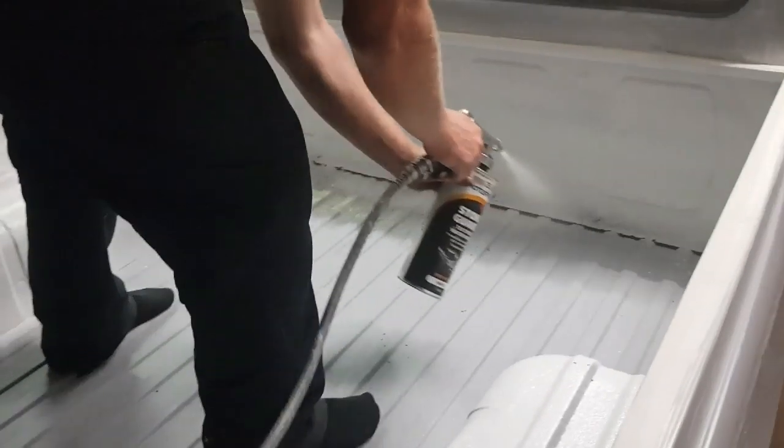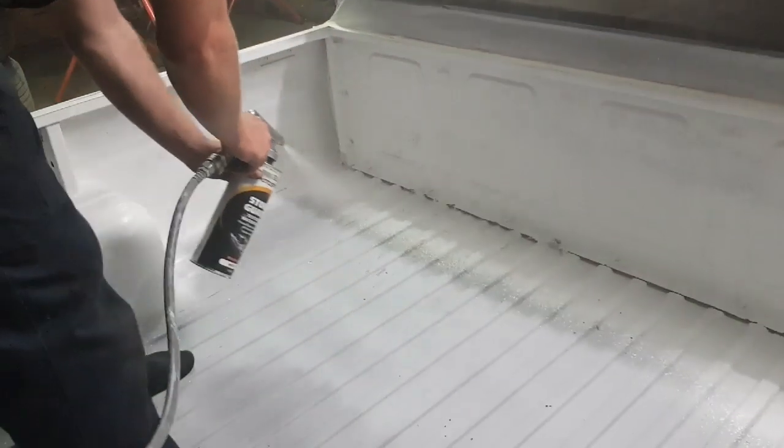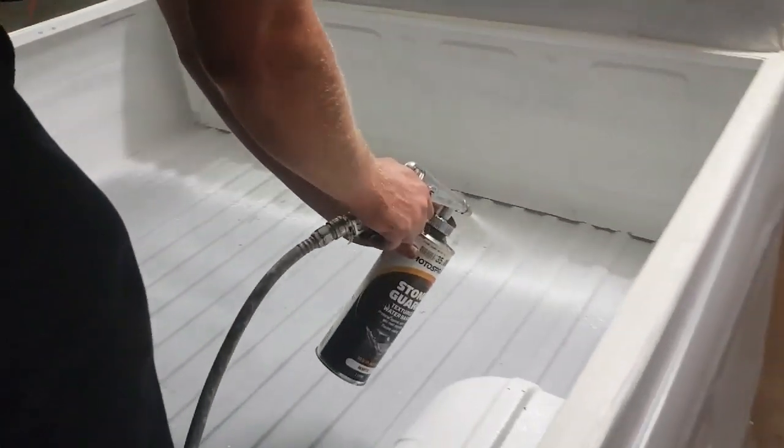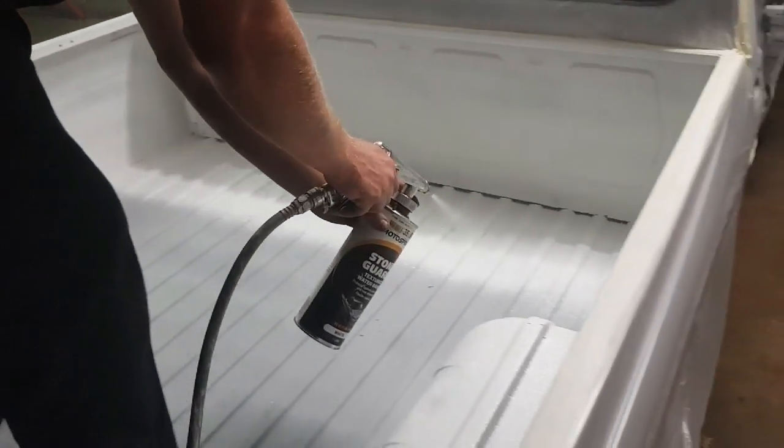Righto, stuck some glass in over those holes, a couple up in the top there, and there's a couple of other little ones in behind the rear wells. Can't really see them now, but they'll be all right. Just hit them with the other deadener stuff and mask it up now. On the deadener. Here you go. Comes in a litre bottle, you buy a special gun for it. Just hides a lot of things in the tray. Comes up good. I'll show you what the finish looks like soon.